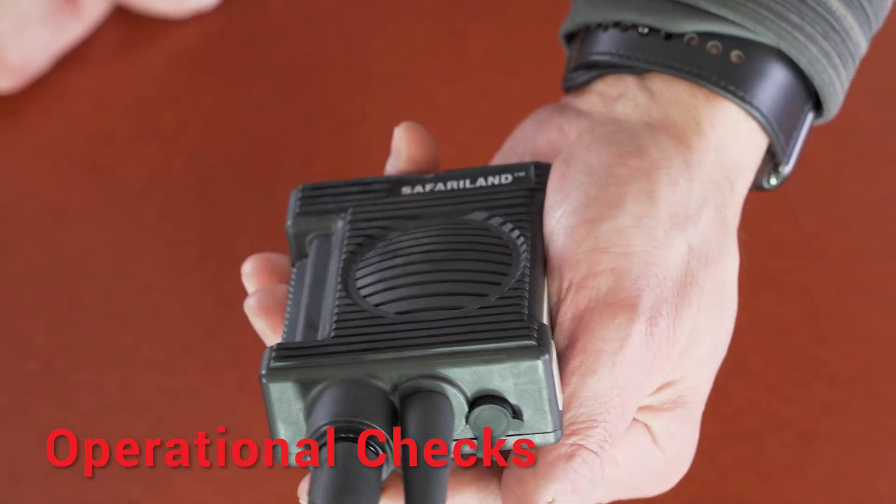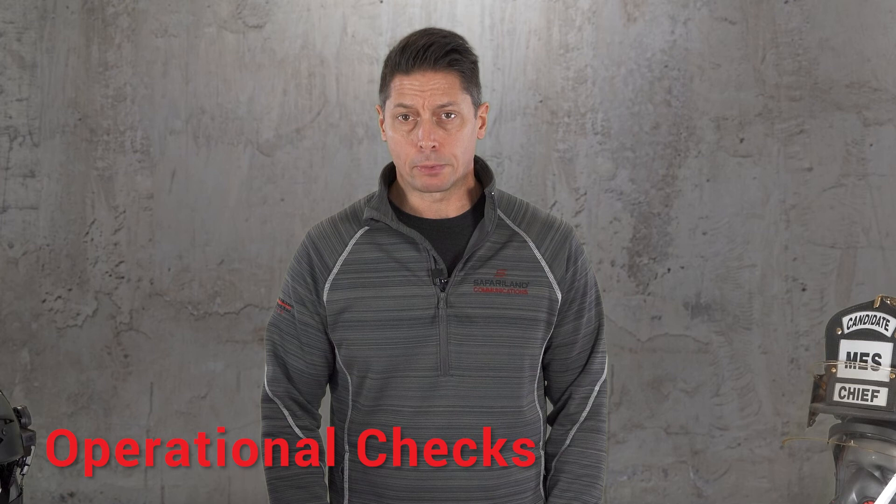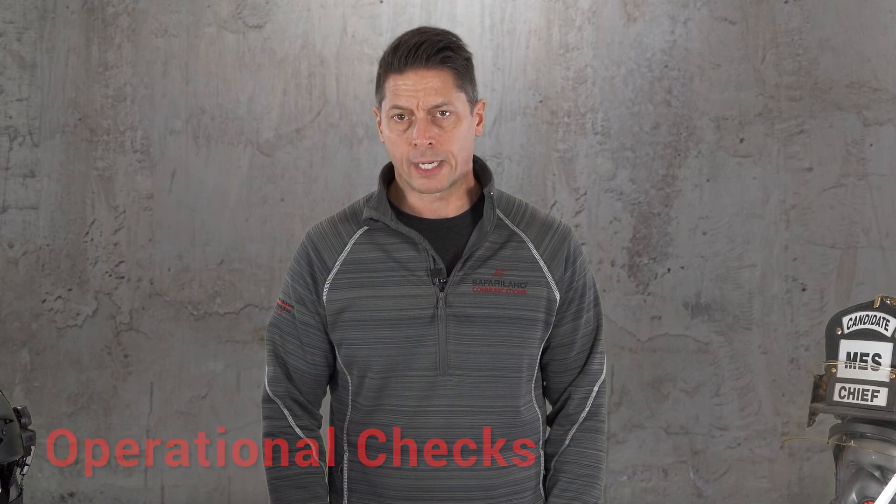A sample fire wipe anti-carcinogen wipe is included with each purchase as a way to promote cancer prevention. Do not use disinfecting chemical sprays to clean the Redline FSM. The FSM should be inspected for damage after any hard use, and an operational check should be performed before it is placed back in service. An operational check should also be performed every time the FSM is removed and reattached to the portable radio. If exposed to heavy water spray or submerged during use, lay the FSM face down and allow it to drain and dry completely.